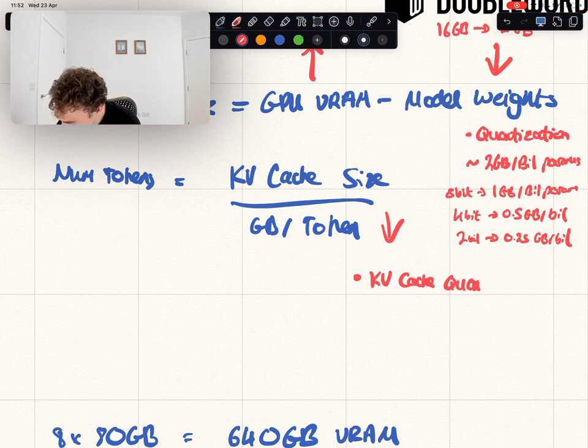So similar to model quantization, rather than storing my KV cache in 16-bit, I can store it in 8-bit or 4-bit or 2-bit or something like that. And every time I do that, I get a multiple increase in the number of tokens. So if I go from 16-bit to 8-bit, I effectively double the number of tokens that I can store on my GPU. This can have some latency concerns.